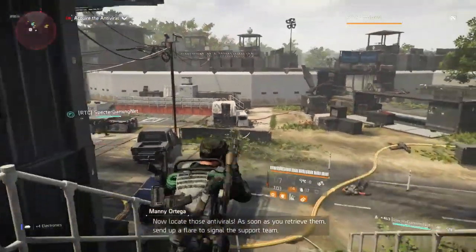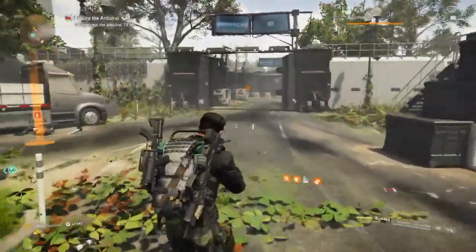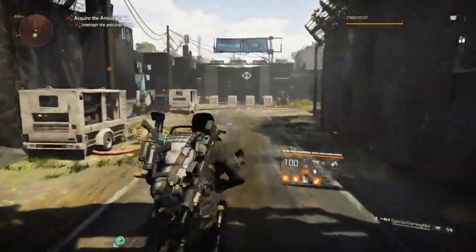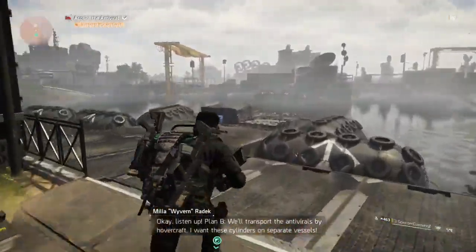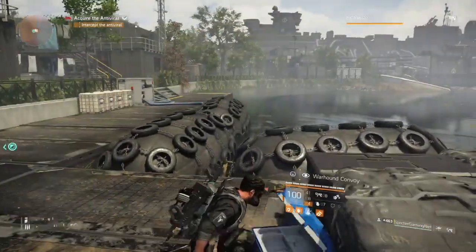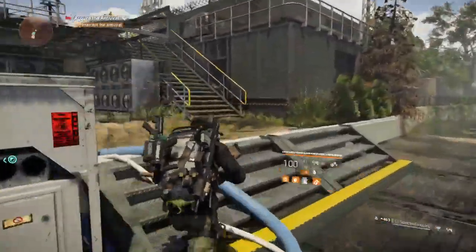Those antivirals. As soon as you retrieve them, send up a flare to signal the support team. Well, stand by here and cover your ass. All right, let's keep moving. Right behind you. All right. Okay, listen up. Plan B. We'll transport the antivirals by hovercraft. I want these cylinders on separate vessels. Intercept those cylinders. We can't let Black Tusk get away with a single sample.